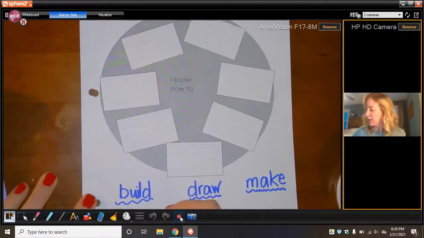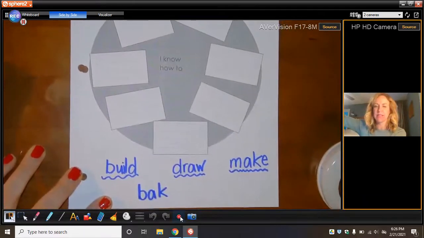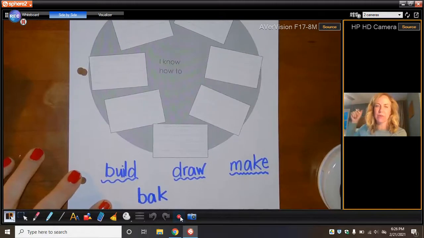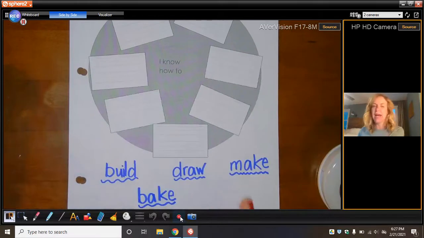A verb that I use a lot when I'm teaching someone how to do something is bake. I really like to bake things. Let's take a look. I just put the word bake like this. What do you think? Does that say bake? No way. That A is safe and sound. It says back. What can I do? Hopefully you guys all remember that magic E. There we go. Bake. These are all different verbs that I might use to teach someone how to do something.